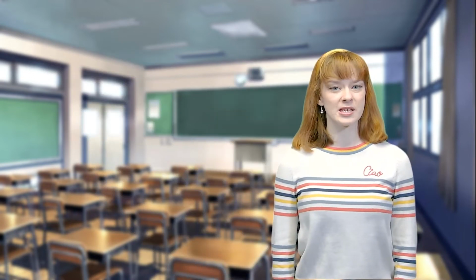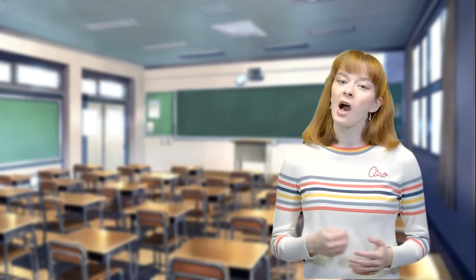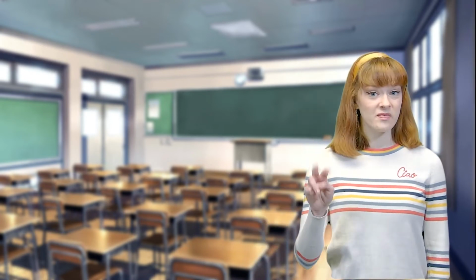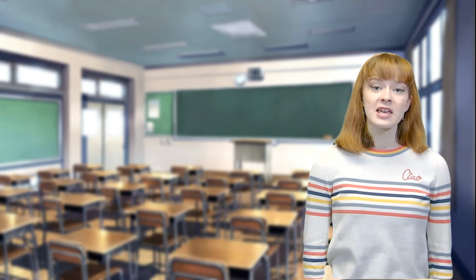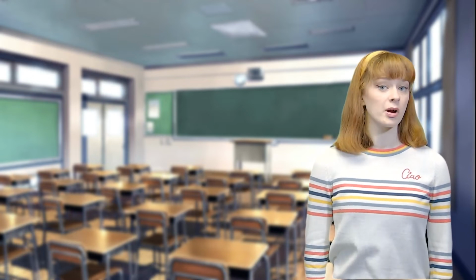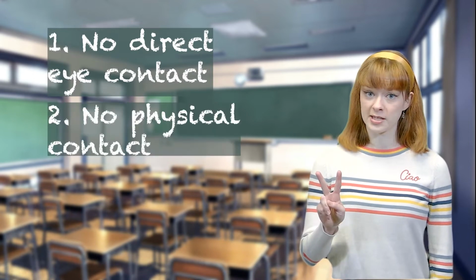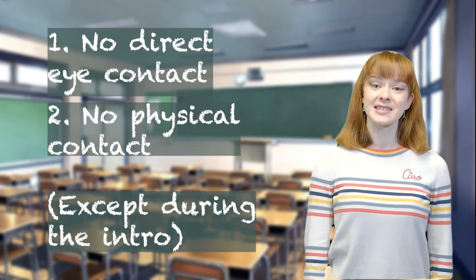Duet and reader's theater pieces can be of any genre. However, they are usually either humorous or serious. Two rules specific to duet and reader's theater is that students performing a piece together cannot make direct eye contact or physical contact at any part of the piece except for during the introduction. As a side note, no singing is allowed in any category. However, sound effects are permitted, which includes humming and vocal percussion.